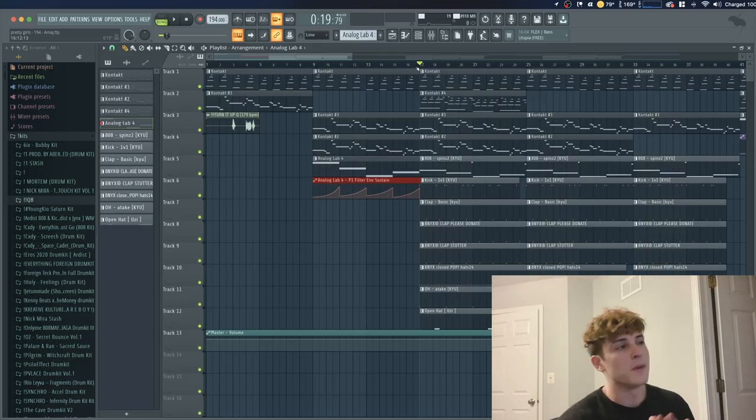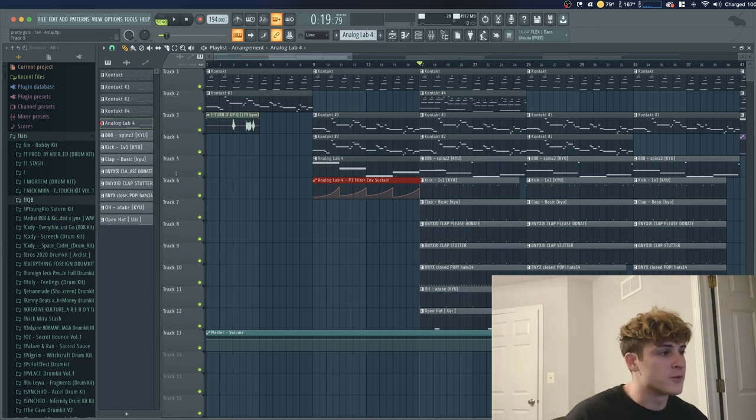Real quick, something I forgot to mention is the BPM of the song is at 194, which is pretty fast. I normally wouldn't work in this BPM, but I believe it's more of a halftime BPM, so it's not actually supposed to sound like it's that fast. But I don't know, it just worked for the song. So let's break down the drums real quick.